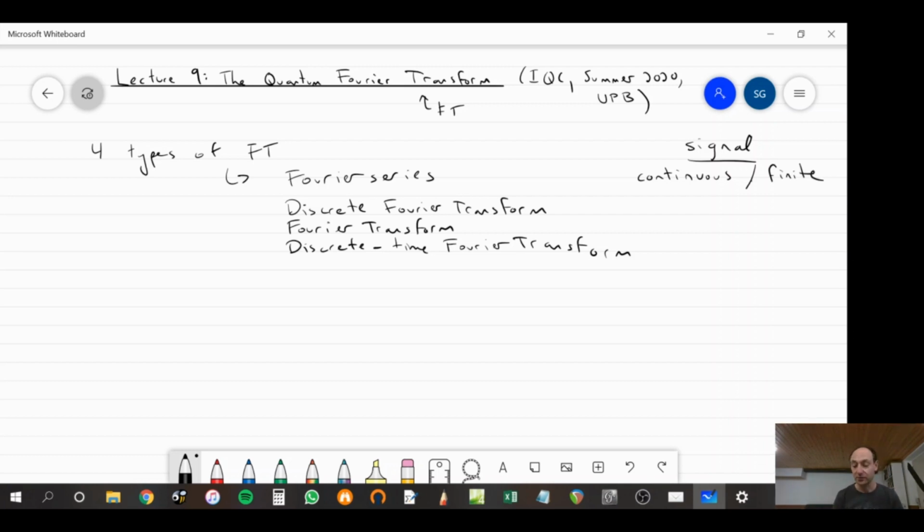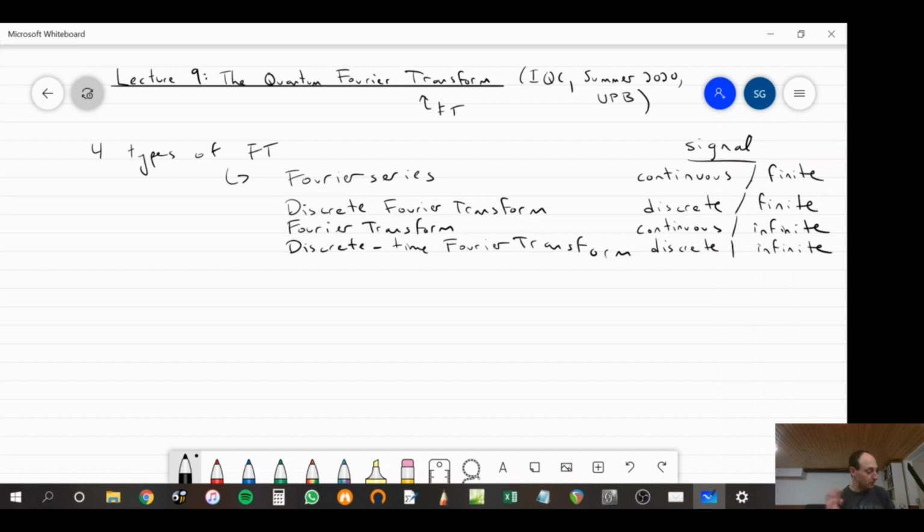The discrete Fourier transform is what happens when we have, well, obviously discrete, that's in the name. The signal is not continuous. So f of x is going to come from some discrete domain, and it's also going to be finite. Just the Fourier transform is going to be continuous and an infinite signal. And finally, you have the discrete time Fourier transform, which, as you might guess now, is the last combination: a discrete signal, but which is not periodic.